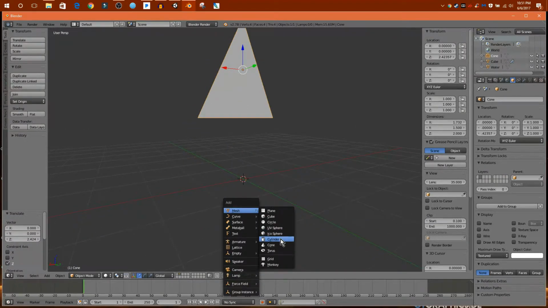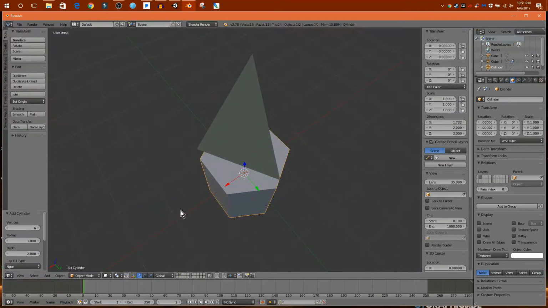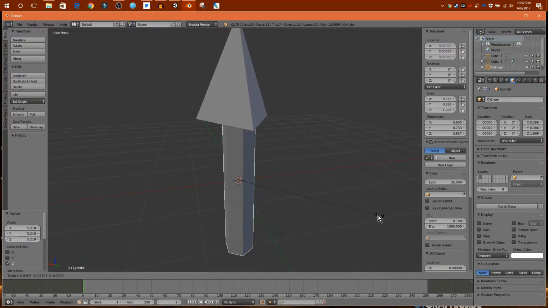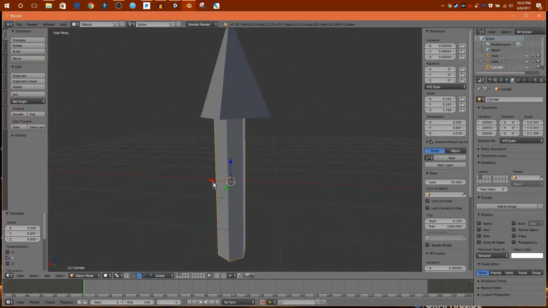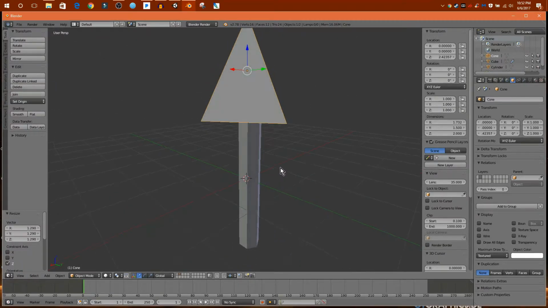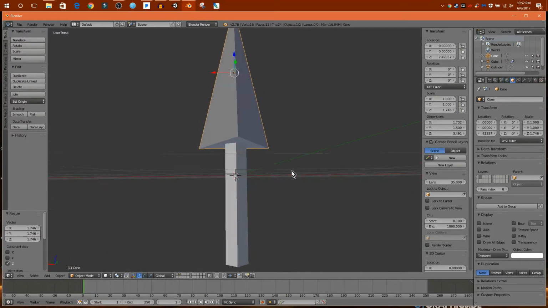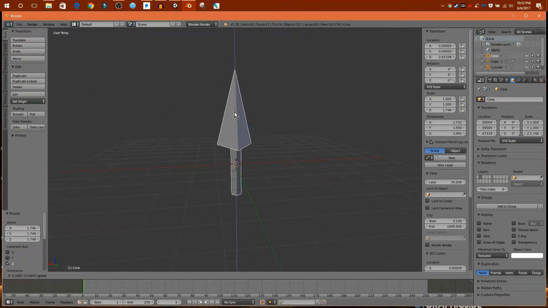Next step is the tree trunk. Go back to a cylinder, and then lower the vertices down to 6 vertices. Scale it down, and then scale it up a little more. There we go. That does not look that bad. This very tall tree. And over here, let's scale this guy up like this. All right. Is it centered? Yep, it's centered. All right.